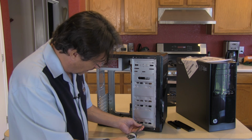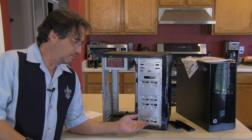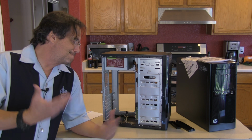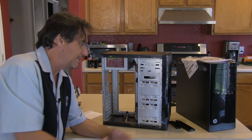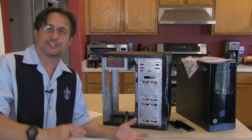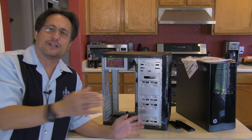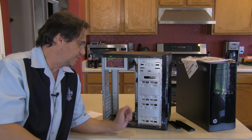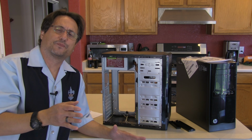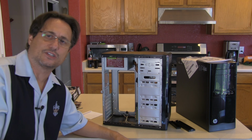And you can see it's taking me a lot longer to explain how to do it than to just show you, like installing this drive. That drive installed in a matter of seconds. This is why I like YouTube videos, because I get to demonstrate it. If this was just a podcast, you could just hear me try and describe it, or if it was a book with a couple of pictures on a couple of angles, that may or may not be quite as helpful. So at least this way you get the idea of exactly how that goes in, what it's going to look like, and how this compares to the other systems that I build. Those $800, $1,000 systems.